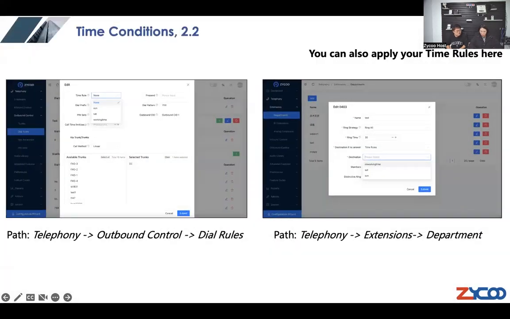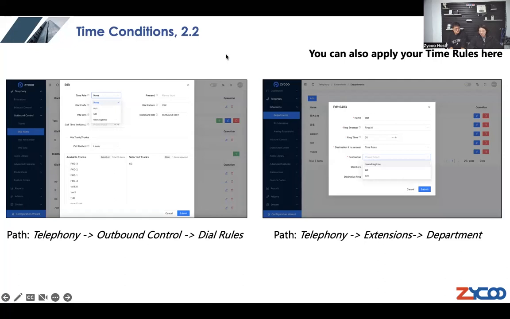And then there are two other places where you can apply the time conditions. First one would be the departments. Whenever people try to call the department numbers, we can use the time routes, such that if it's non-business hours, the call will be directly routed to another destination. And then the other place where we can apply the time routes would be on the dial rules.